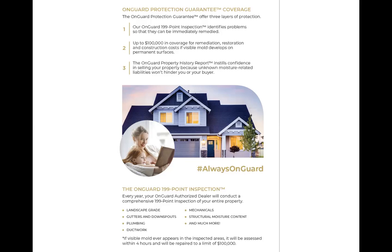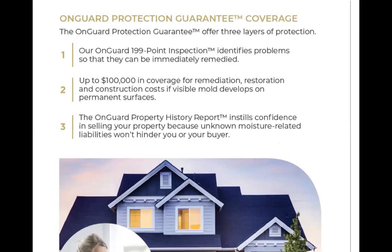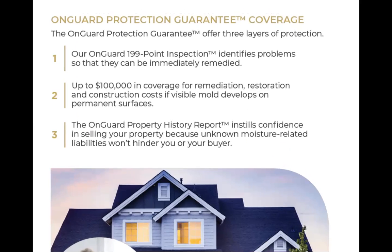Up to $100,000 in coverage for remediation, restoration, and construction costs if visible mold develops on permanent surfaces. And property history report instills confidence in selling your property because unknown moisture-related liabilities won't hinder you or your buyer. Oh, we do zoom in there. I should have done that.